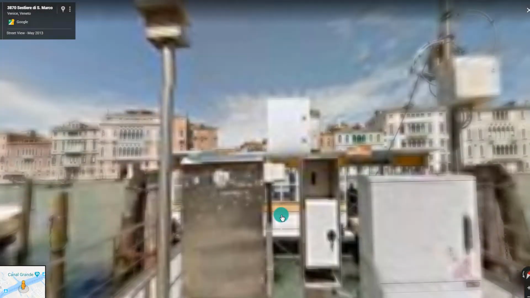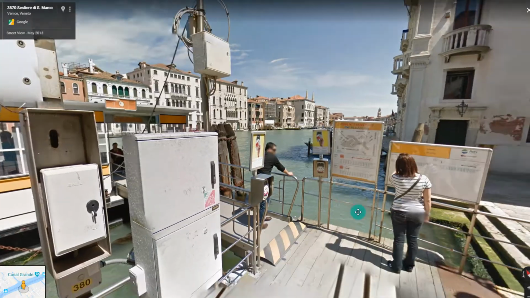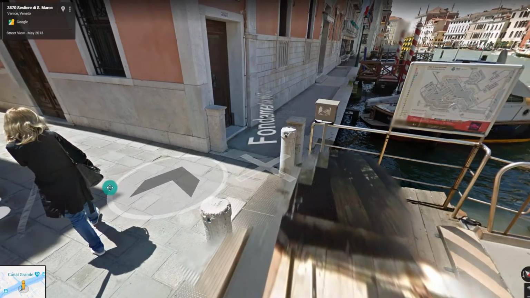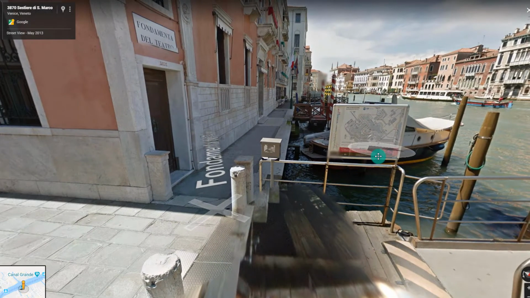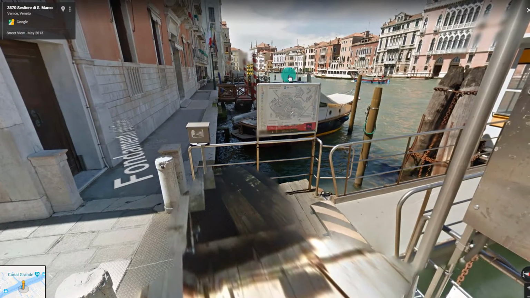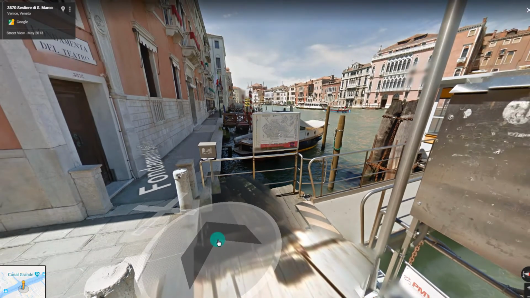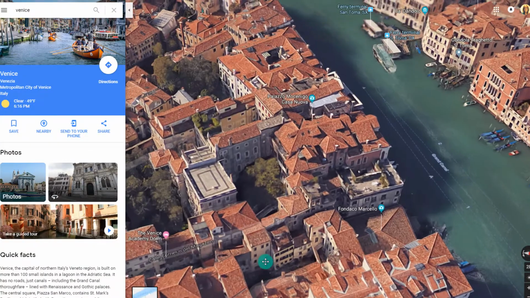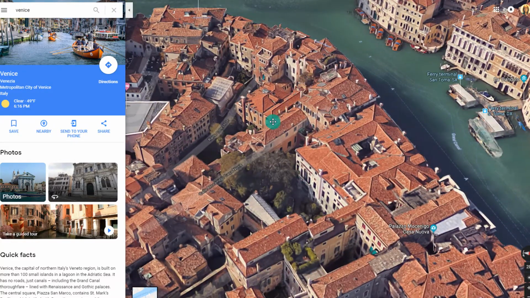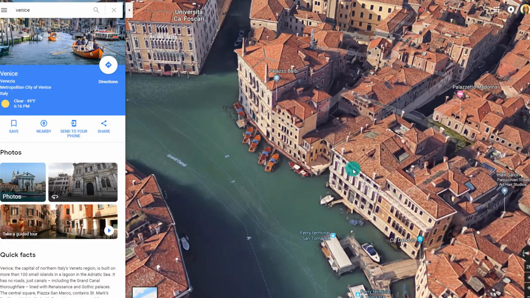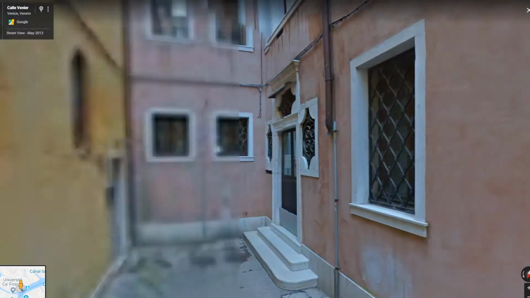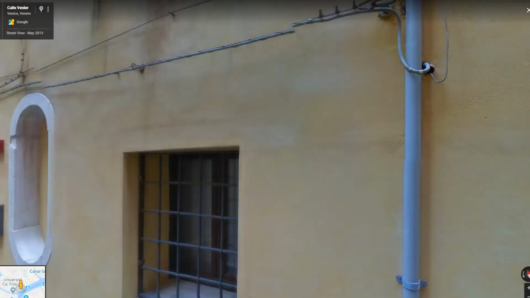And so we can go and we can see out by the docks. We can see the roadways. We can see how close this is where they're parking their boats. And you can see it's literally like a river or a water-based street. And I can scroll back out, and then I can move around different places to be able to see these different locations. And again, when you scroll in, if you get a dot, that's going to let you go into Street View. So now I'm in Street View. Look how close all of these buildings are.